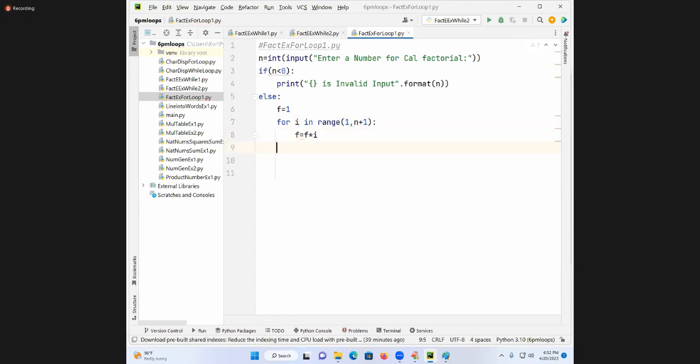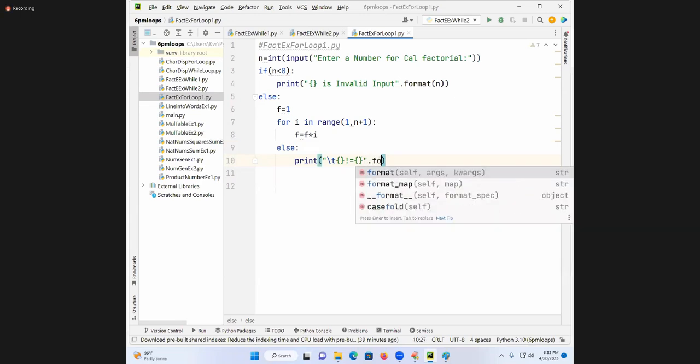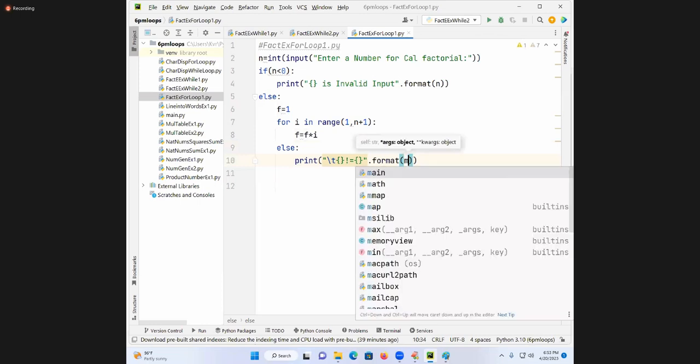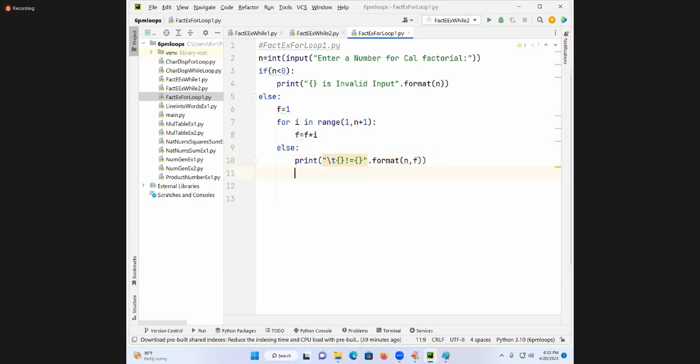That's all. No need to increment, no need to apply the second condition. I will say print, like this, is equal to, dot format of n comma f.